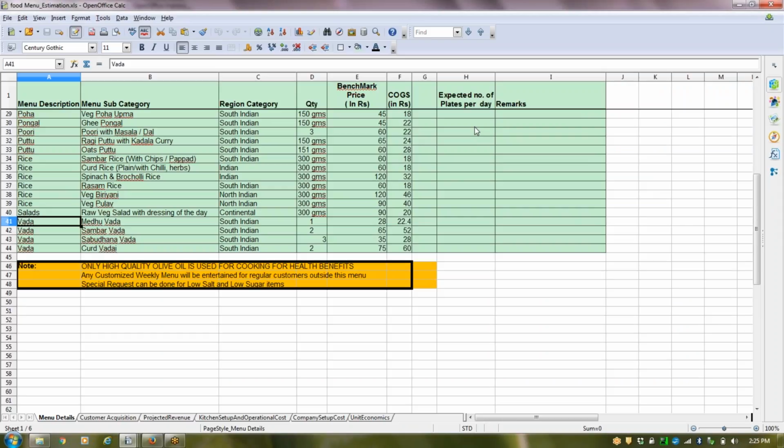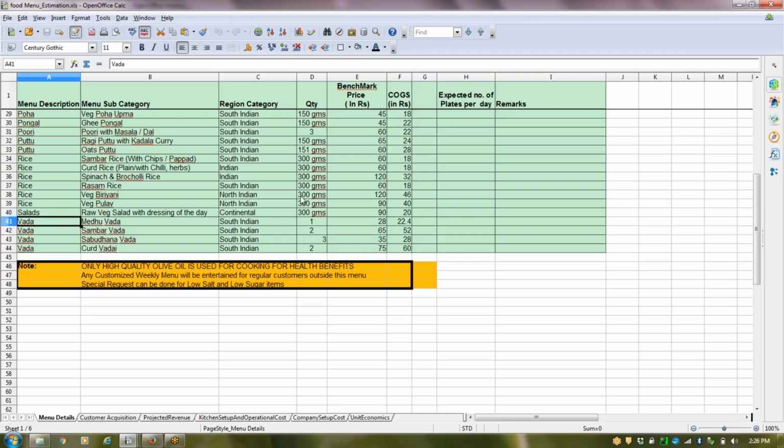Once you have the data, you can start drawing the high level plan of how you will be executing this business. So since this is an online breakfast delivery business, the first thing that we have to identify is what is the menu that we have to develop. Since it's breakfast, they have come up with these items over here, the basic items.